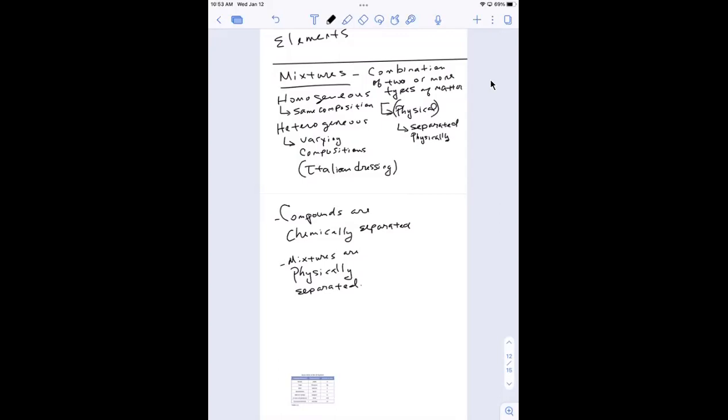Because you used water and sand as an example, would you say salt water is a homogeneous or heterogeneous mixture? Salt water is going to be homogeneous. Yeah, because salt water will become a solution, right? When you take the salt and dissolve it in water, if you can't see the salt physically, that means it's homogeneous. It's the same composition. Great question, and great example too.